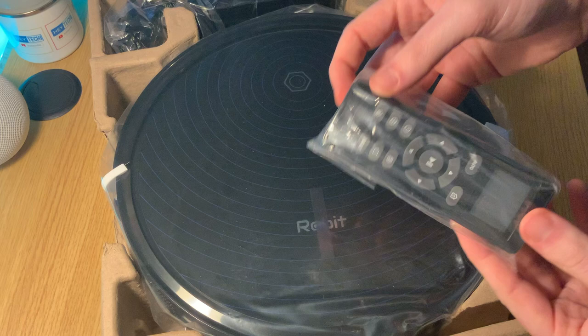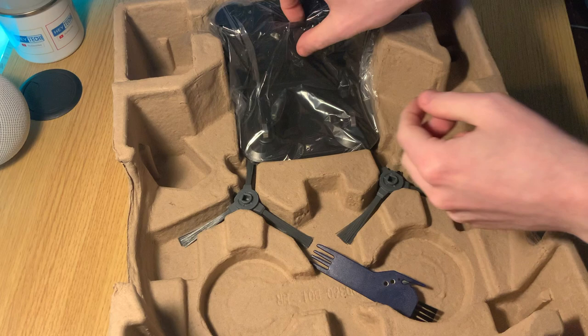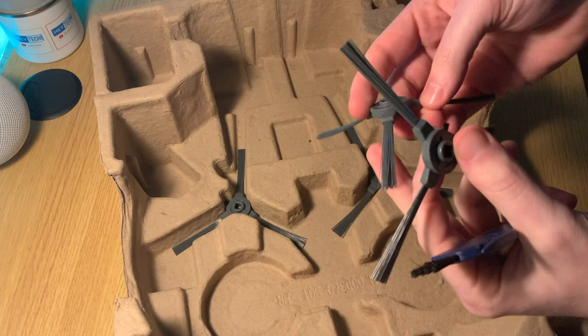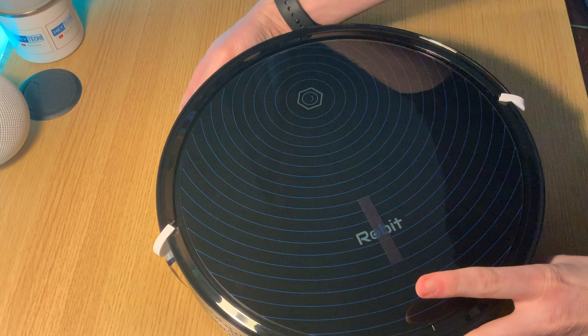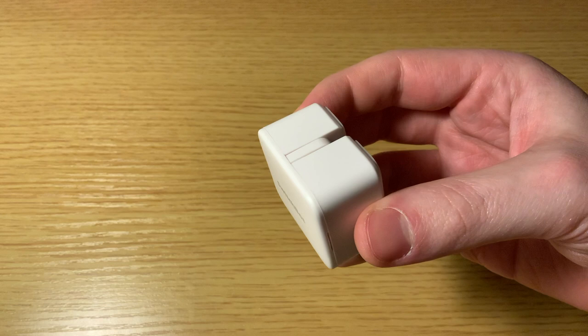There's a spare filter for the hoover, and you can buy more separately should you wish. Also included is the infrared remote control — and that's going to be important later on — two triple-A batteries for the remote, and a wall plug for the R3000 dock with a circular pin. Underneath the Robert itself is the charging dock, a little cleaning tool, and four spinning brushes: two to attach right away and two spares. Upon taking the protective bag off the robot, I was struck by its very sleek design. I also noticed immediately that the power button on top was a touch control and not a physical button as I had hoped.